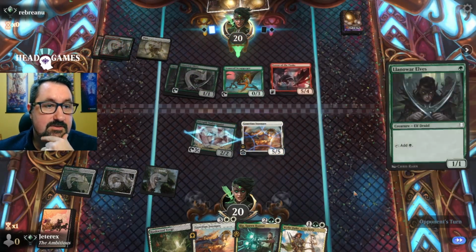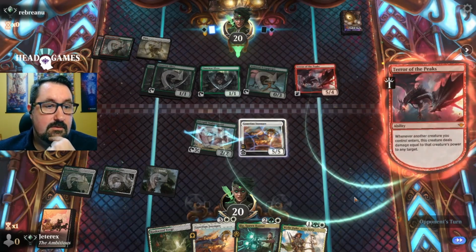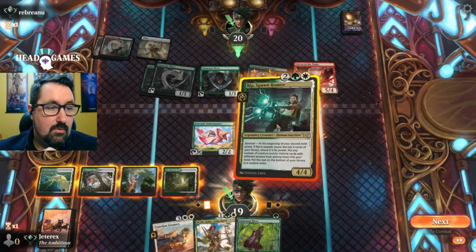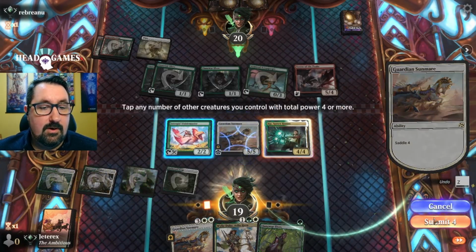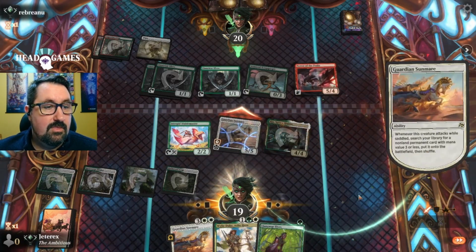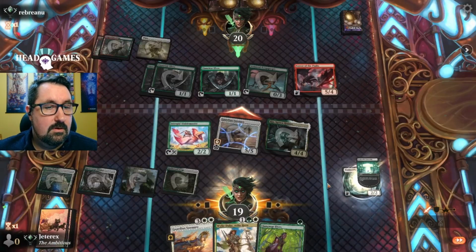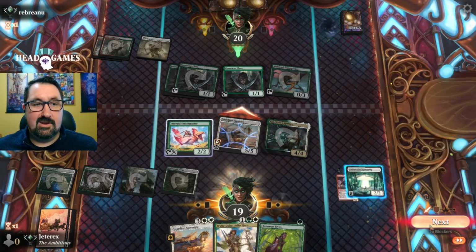Okay, Terror of the Peaks is a significant threat, but we have an answer for it. 1 damage to us. Alright, land for us. Let's go with Rip. We will put Rip on top of the horse. We will bring it with the horse. And I think we grab Hover Ship. Take out the Terror. What I like about Hover Ship is they don't ever get it back.